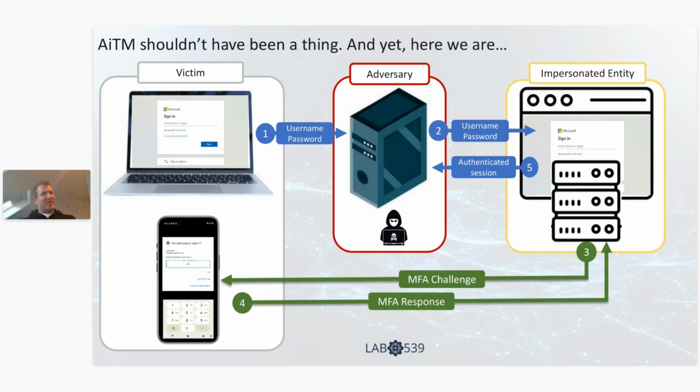So we find ourselves in a situation whereby nothing's really changed from those previous attacks. And you'll hear us say this a lot, but adversary in the middle attacks shouldn't have been a thing. But they are a thing because of poor design choices made by certain tech vendors. They're a failure in terms of looking forwards. So a little bit like some certain ineffective MFA solutions out there, the topic of adversary in the middle does remain somewhat misunderstood as well.